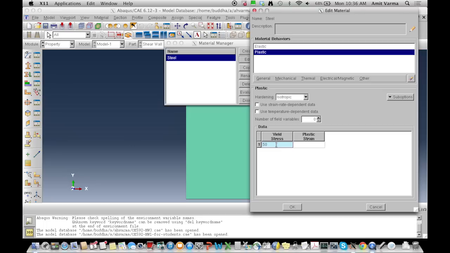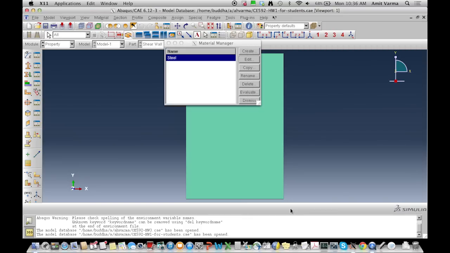So you specify the yield stress of 50 KSI, and this is the part where in order to make a perfectly plastic material, you actually specify nothing for the plastic strain, or you can write a value of 0. And once you do that, it becomes a perfectly plastic material. If you specify the additional values of the plastic strain, it would become a hardening material. It would go with isotropic hardening and so on. So we'll do that after we're done with the discussion of the practical models in the field.